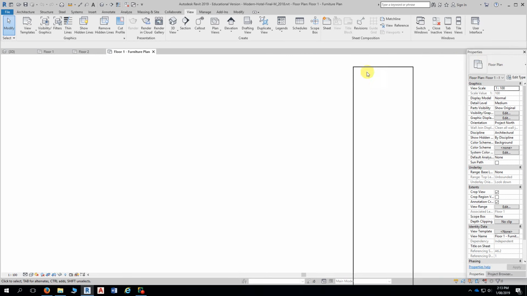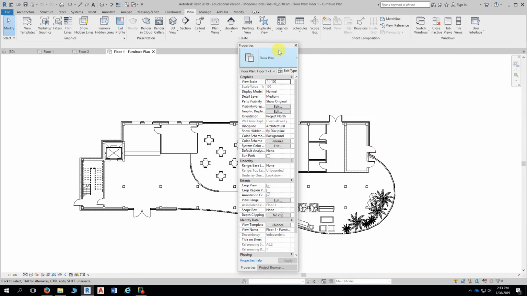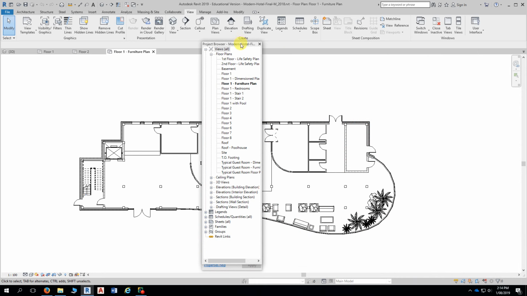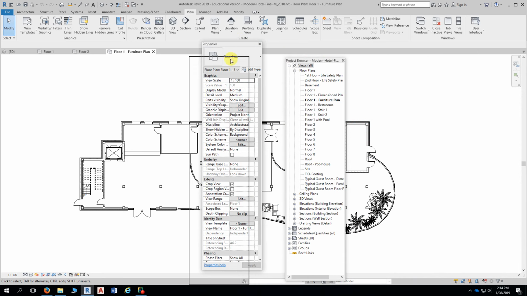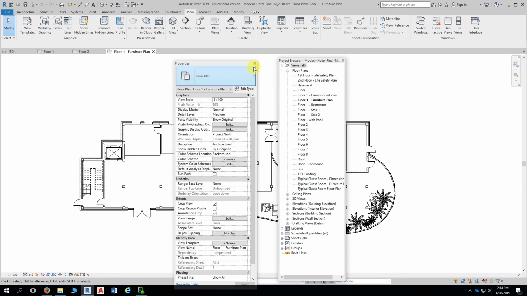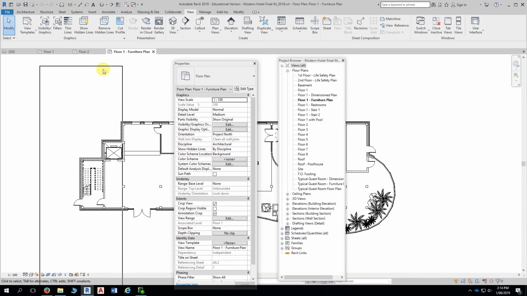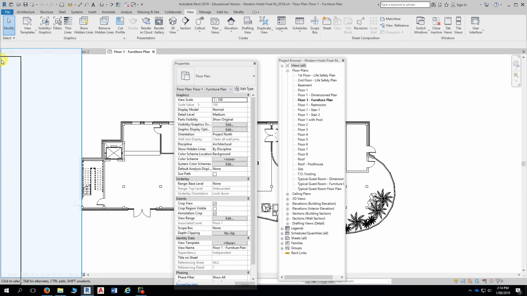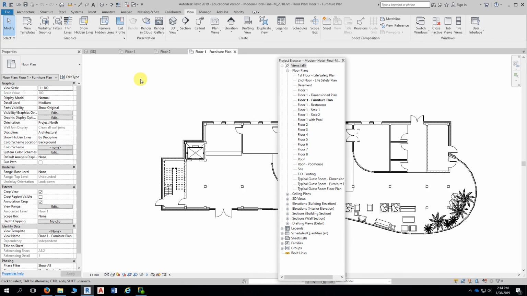Okay, so the thing is, we drag them out. Now I think mine's been combined. If they don't behave themselves, they can be a bit difficult to put back where they were. But essentially, if you drag them back over here to the left, at a certain point they will dock. See how that's docking there? See the blue outline? And that will dock and go back to where it was.